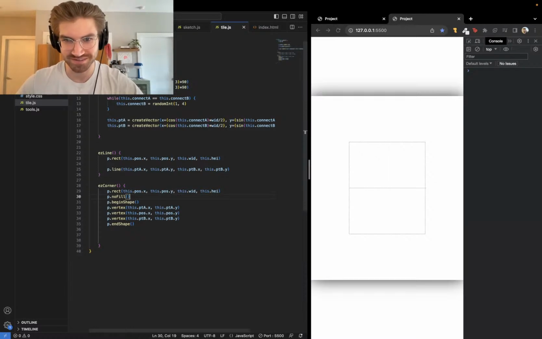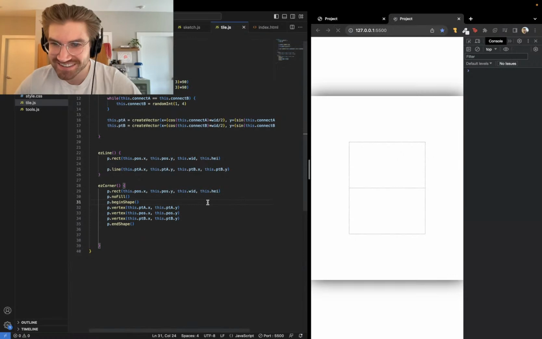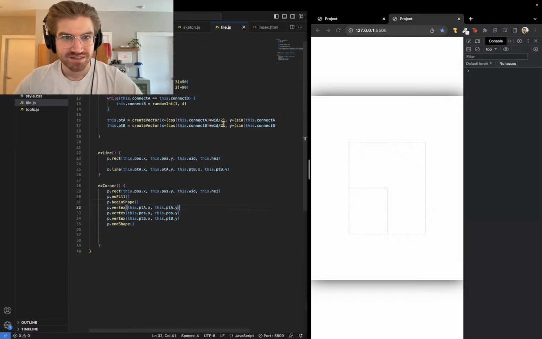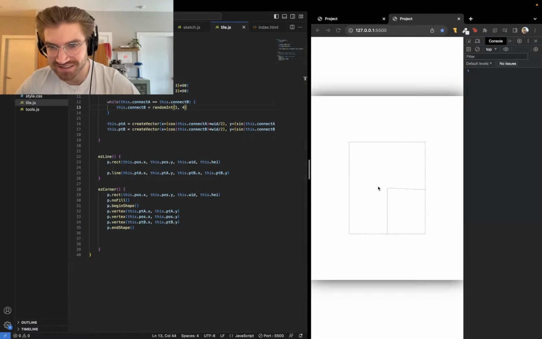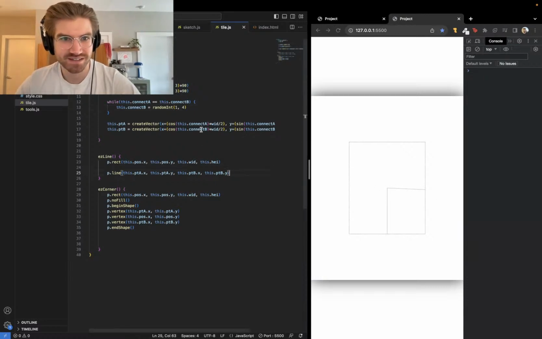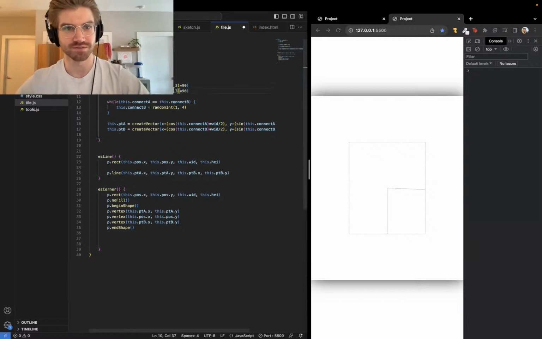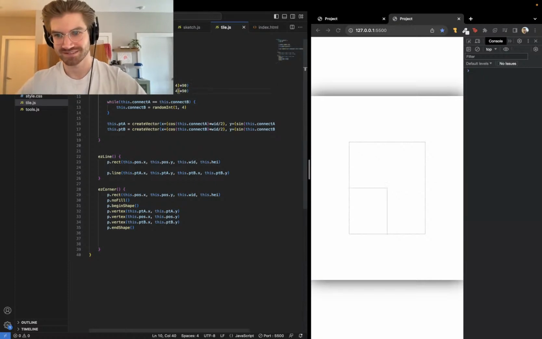I'm a little concerned about the tiny problem just there, where it's slightly off center. I wonder what was causing this weird slant. Maybe we do just do 1 to 4. I'm not totally sure that that's causing it, but we'll see.